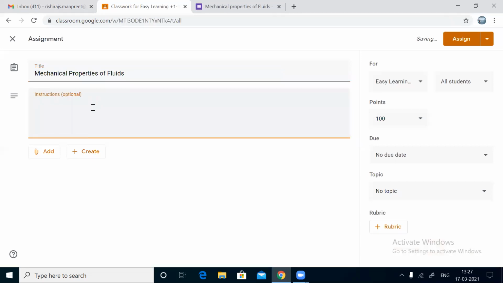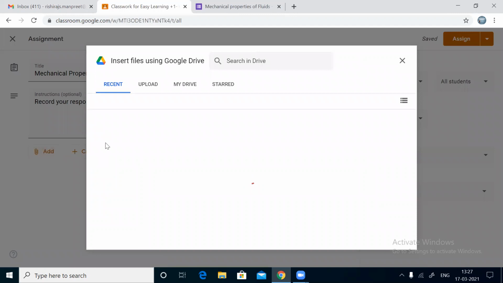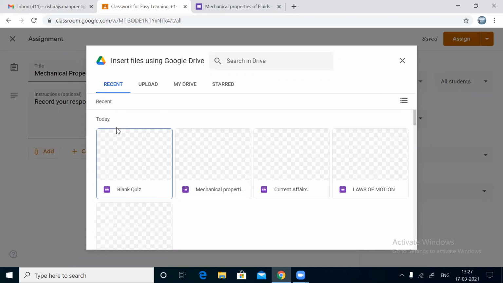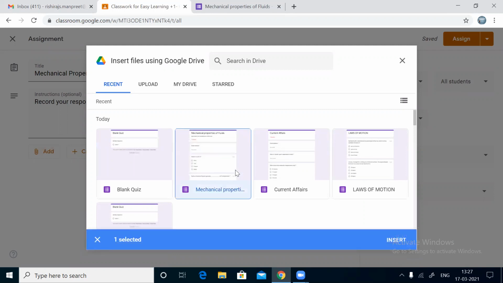Right, so instruction: record your responses in uppercase only. After doing this, just click the add button, and you have to choose the assignment from Google Drive. And you will find the most recent Google form. So here I have mechanical properties of fluids. I will click over here and I will mark insert.